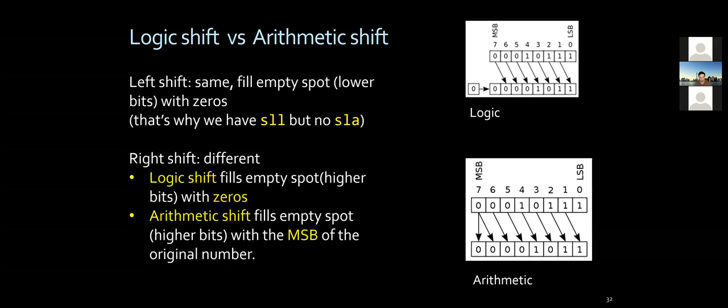I have a tricky question for you that I like to ask students. I think when I was a TA, I asked students at CMU a lot, and very few can answer it, but some can. When you use the C programming language and write a shift, which shift is it going to be? Is it going to be arithmetic or logical? Is the question clear? If you write your C code and write a shift there, which shift is it going to be?